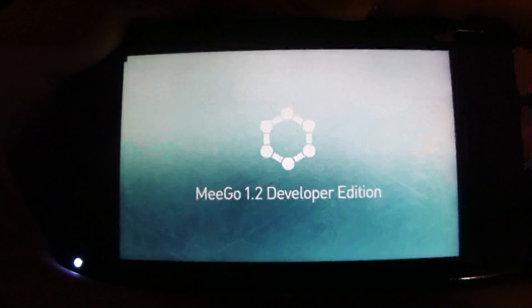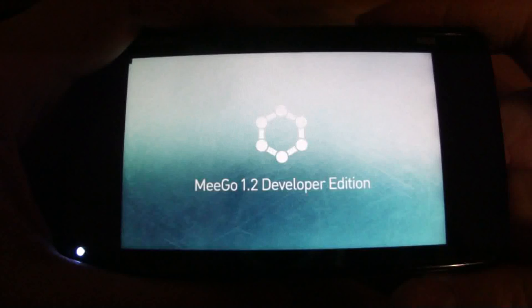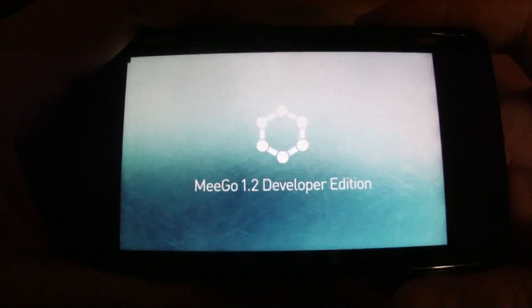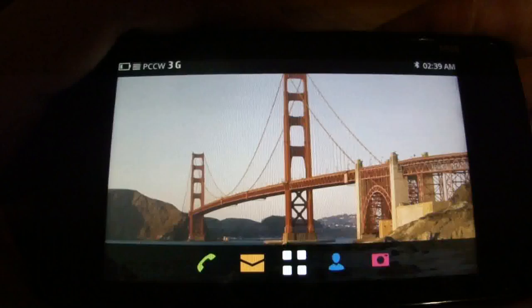This developer edition of MeeGo 1.2 is intended for developers to develop applications for the MeeGo platform, and it is not intended for mass market users yet. And this is not to be confused with the MeeGo Hamilton operating system, which will be included in the Nokia N9 or N950, those rumored devices leaked in the past weeks. The MeeGo Hamilton operating system is actually the MIMO 6, and it is supposed to be MeeGo compatible to some extent, but it's not a fully featured MeeGo operating system.